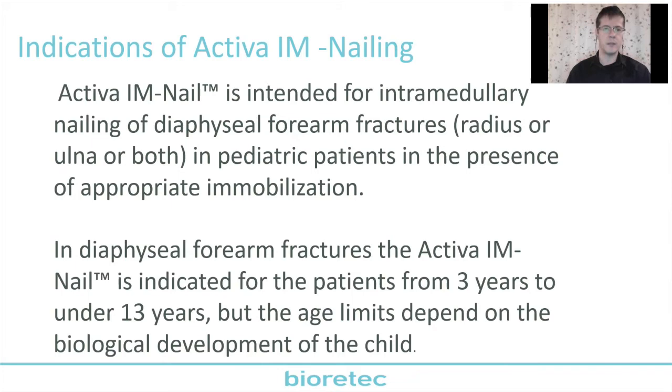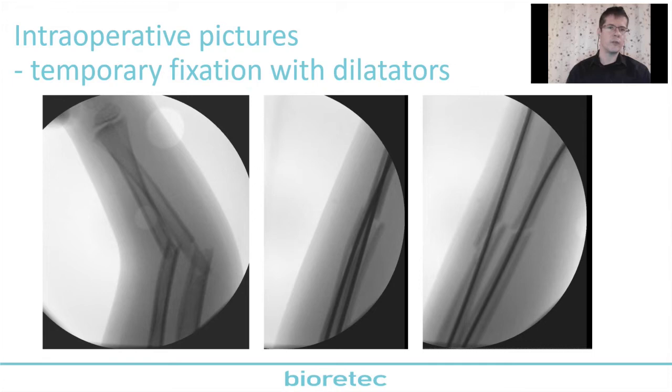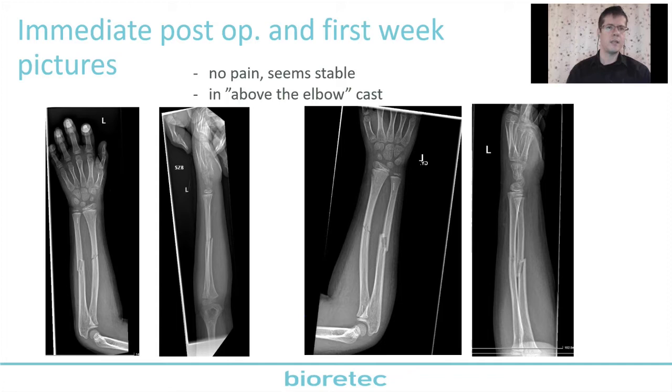Okay, and I would like to show a few cases of a few patients of ours. Here, this was our first patient, an 8-year-old boy who fell during some sport activity in school. Next slide, please. And we chose operation with IM nails. Here we can see the intraoperative pictures with the dilatators inside. Next slide, please. Here we can see the TCP labeling. These are intraoperative pictures. Next slide, please. And here we can see the result, the postoperative day and the first week. We gave him an above the elbow cast.